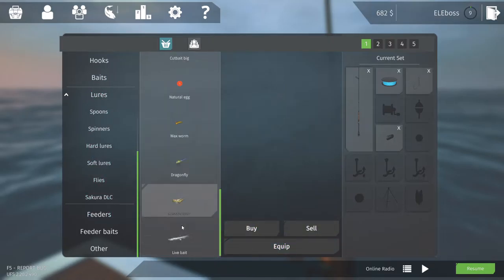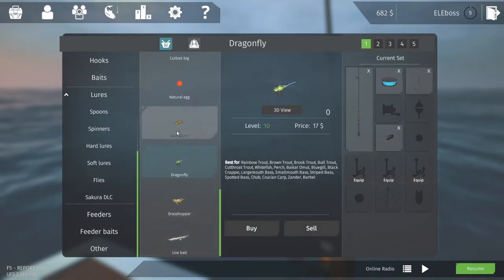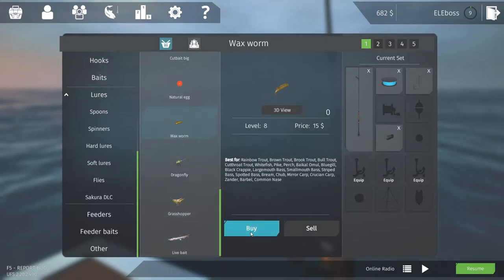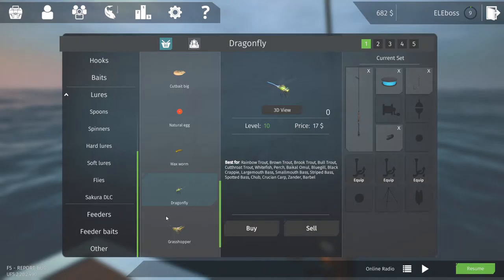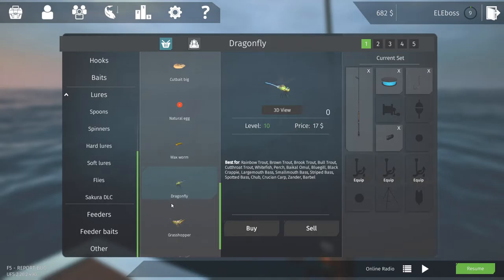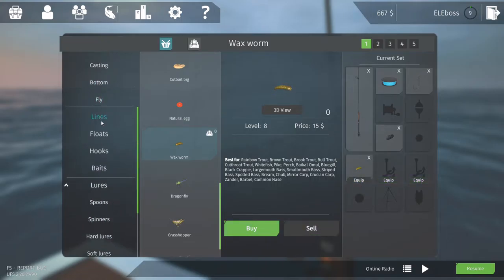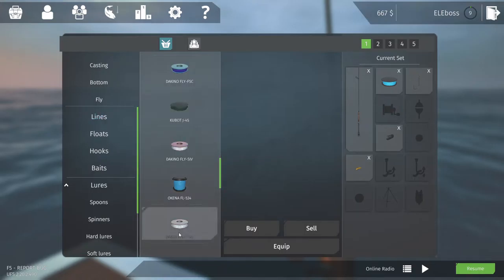And now baits. Live bait? What the hell? Oh wait, that's level 14. What are over here? I don't even know the species over here. I'm pretty sure there's a whitefish over here, I'm not sure. This is a level 10. Let's buy this, I don't really care. Let's equip. And lines. Oh yeah, wait, did we already equip the line? I don't know.